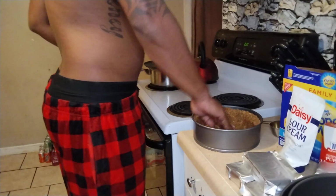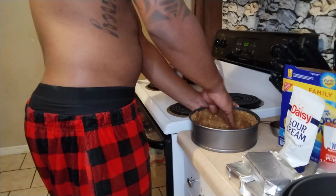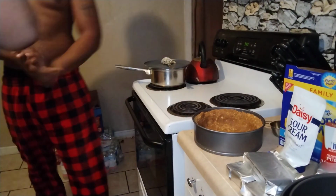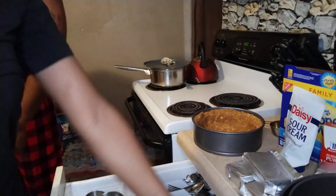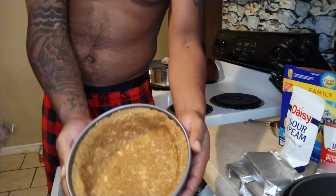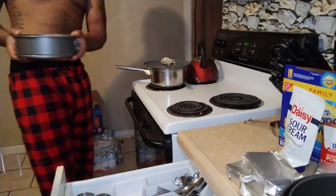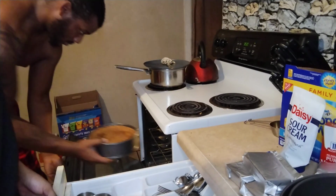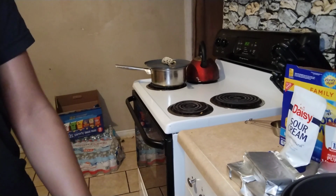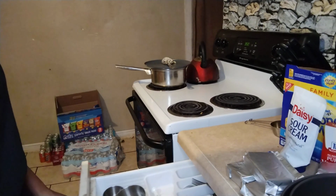Let's get the mixer real quick so we can mix the cream cheese. That's what I'm trying to do right now, but somebody wants to keep screaming. All right, that has to go in the oven for 10 minutes, I think. Are you still putting it in the oven for 10 minutes? Yeah. I'm going to blend it.